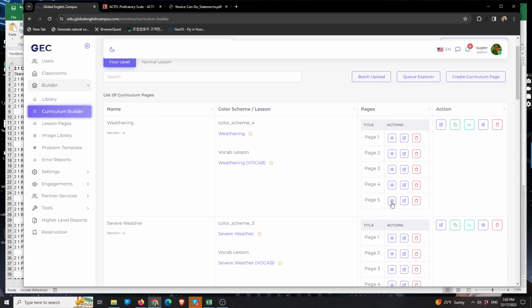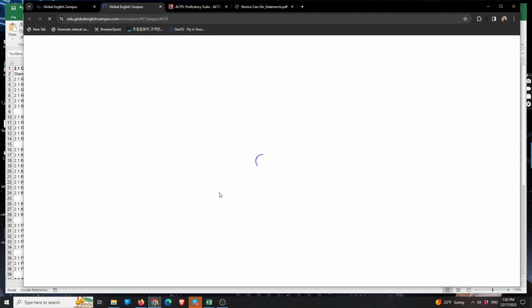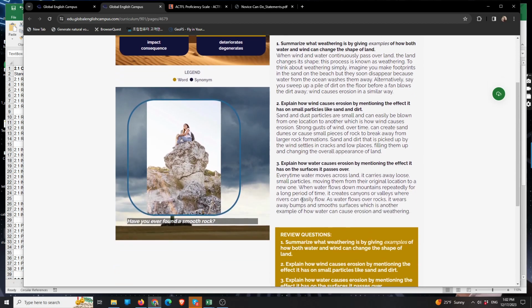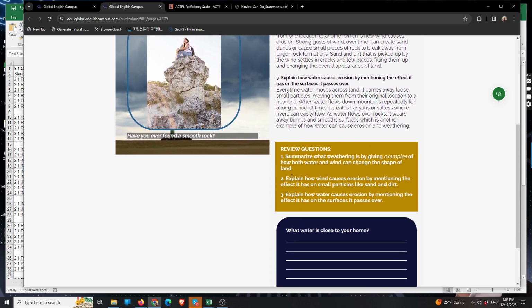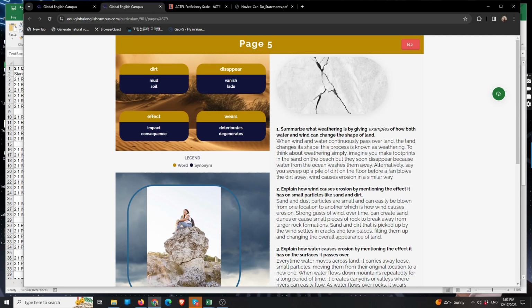So let me go to page 5 here. And every ebook page that we create has 3 paragraphs, and it has the review questions, and it has a couple of classroom discussion questions in it. And we can build it at the B2, B1, A2, A1 version.